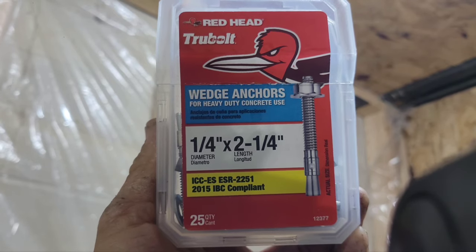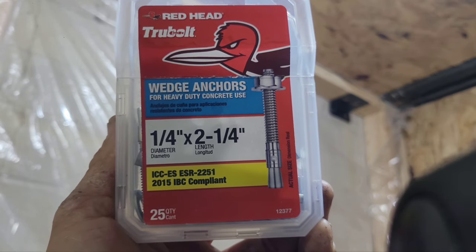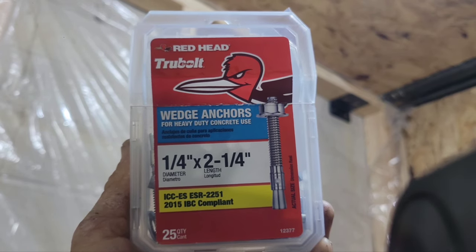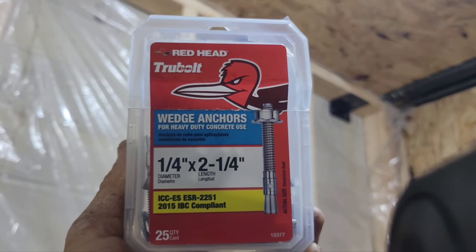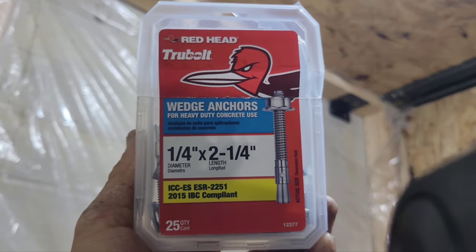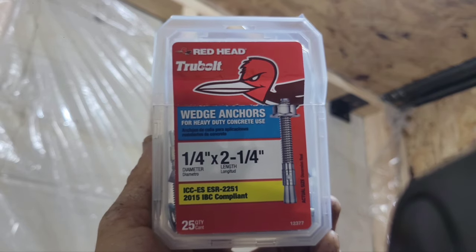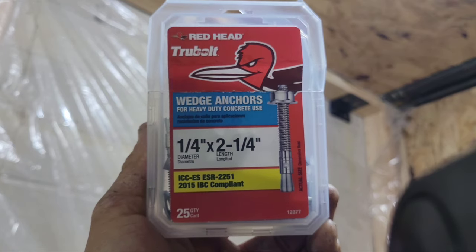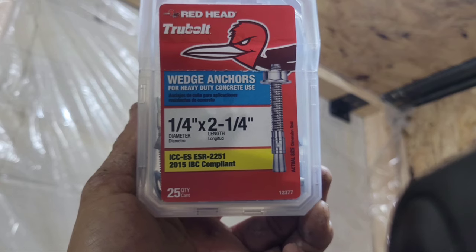One thing I forgot to mention, I'm using these 1/4 inch by 2.5 inch anchor bolt mounts. Now these you have to drill really straight. I made an error. I didn't drill straight enough and they didn't lock, so I had to remove the plate and drill new holes for it. So you have to drill the hole really perfectly straight to 1/4 inch.